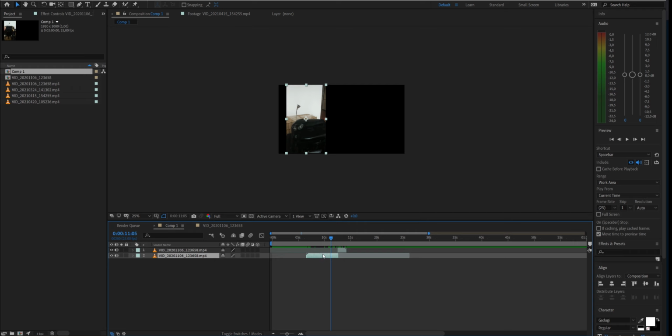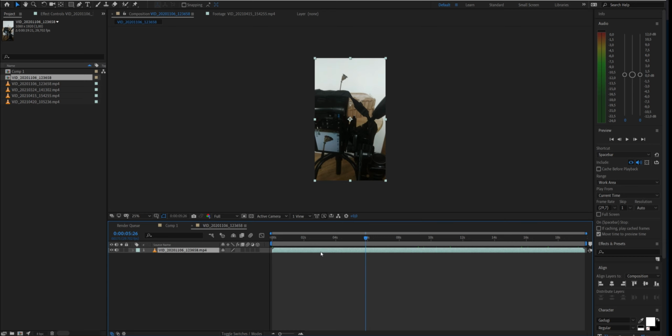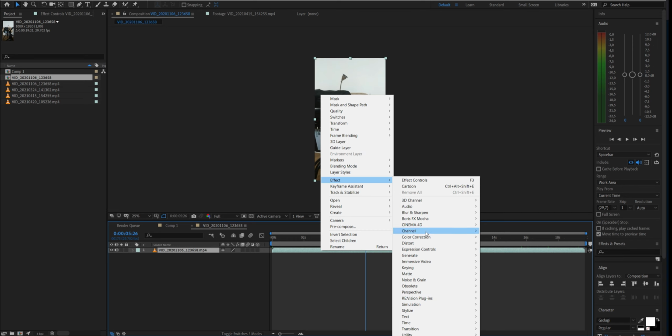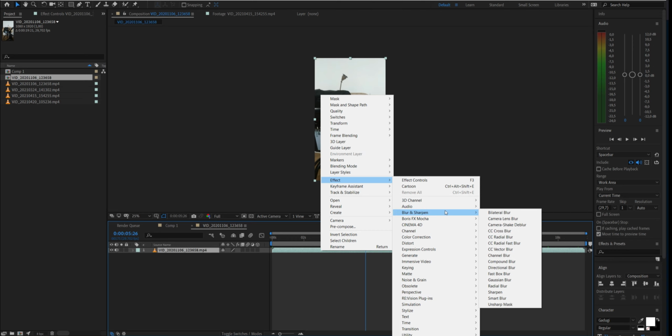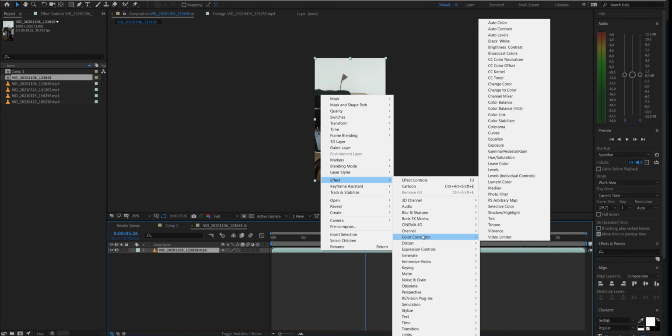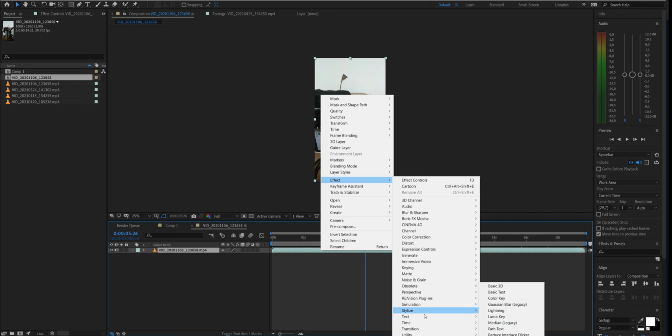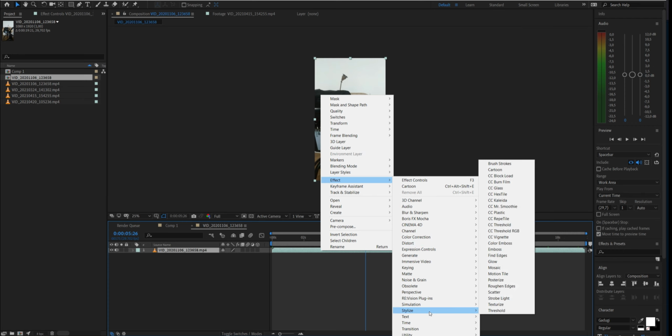And then let's talk about effects. So we have some effects like in Photoshop. Maybe I will come back to this one, and I get them with right click, effects, and you see I have many of them here. Some of them are very obvious how to use, and some are not so obvious. So first we'll start with the obvious ones. They are here under blur and sharpen, and of course they blur and sharpen things. Then obvious ones are under color correction, under distort, under stylize. We will look into those.